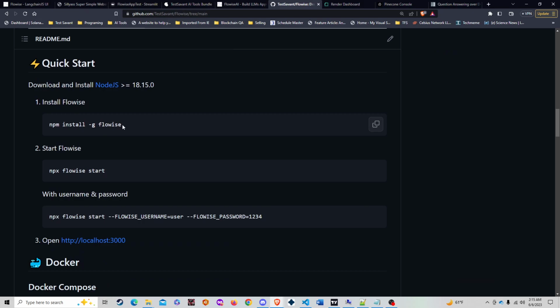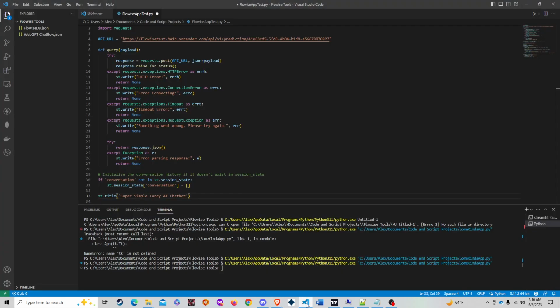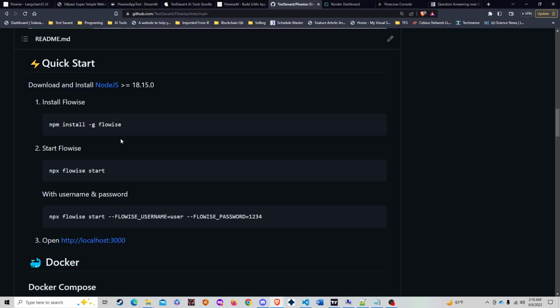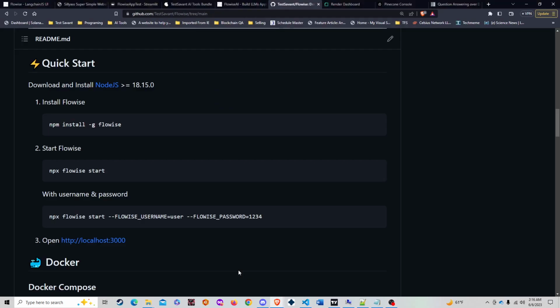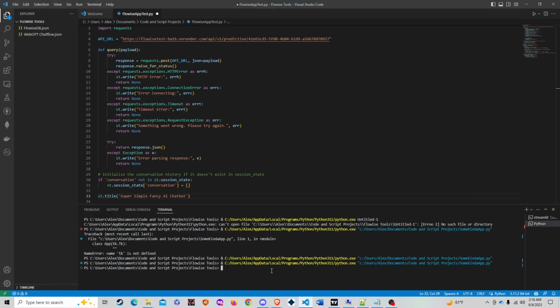All you have to do is get your VS Code application up, and what I would do is I would probably activate a virtual environment and then install this. So just to give you guys an idea, let's take a look at this GitHub repo.